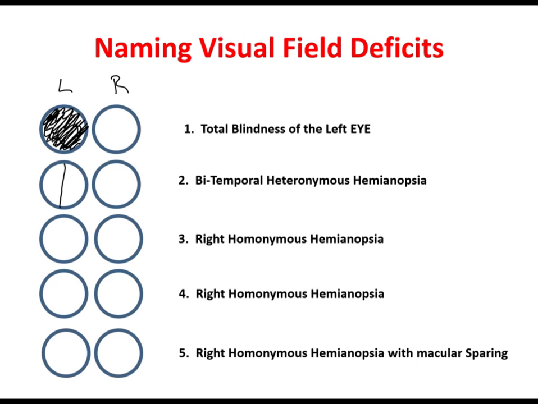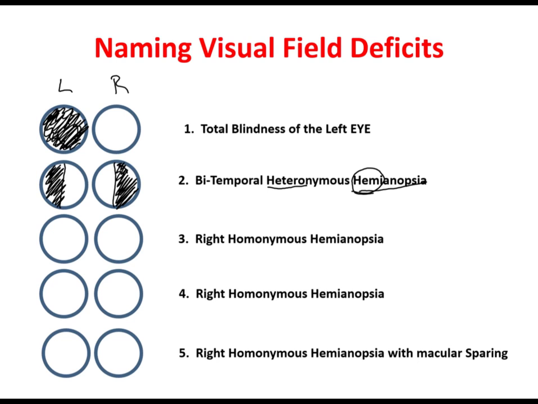And if I draw the line here, this is where we had this loss in the left visual field of the left eye and the right visual field of the right eye. So it's bitemporal, because it's both sides of the temporal visual field. It's heteronymous because, again, these are different. The left eye has a left loss versus the right eye has a right visual loss. And it's hemianopsia because, again, it's half of our visual field.